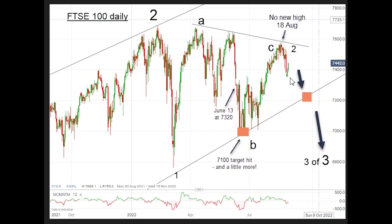dips. Here, by the way, was a really nice place to go long, because it met that high, that high. That is a level of support. That was resistance. It moved above it. Now it's support. That's for very short-term traders. But for investors, I would be looking for a breakdown in the index.